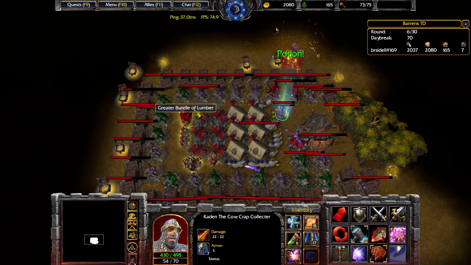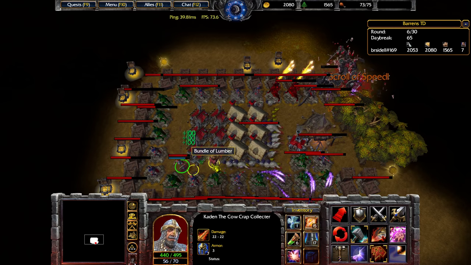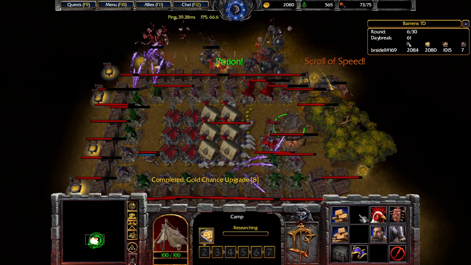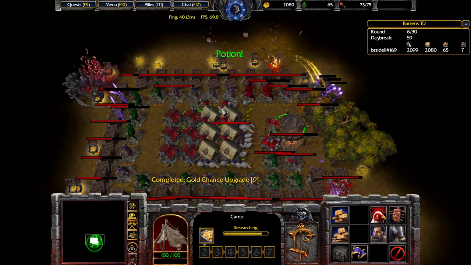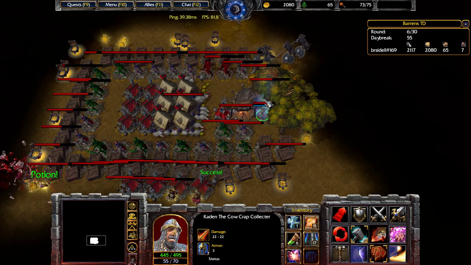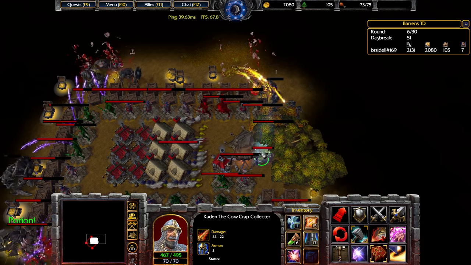Okay. Let's head over here and pick up our large quantity of wood. Now let's get another level of chickens, and two more levels of gold, or three. Okay, with that we're now at gold level 10, which means greater gold coins can drop now, and just gold coins should drop at a higher rate in general.